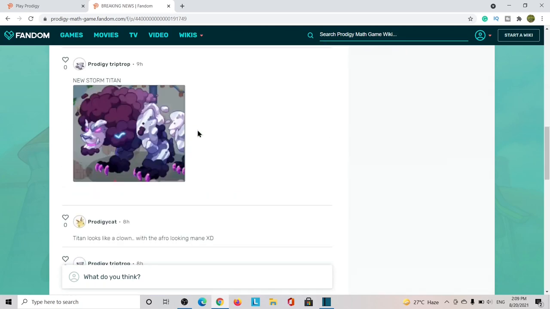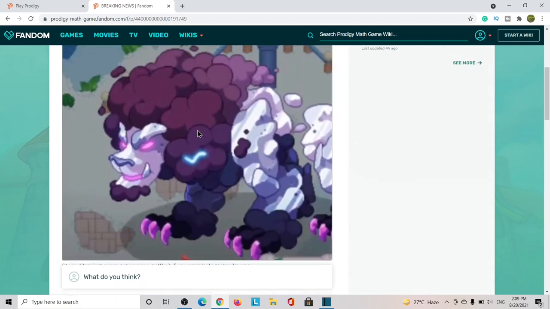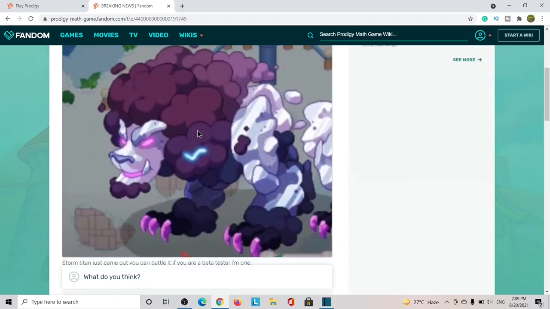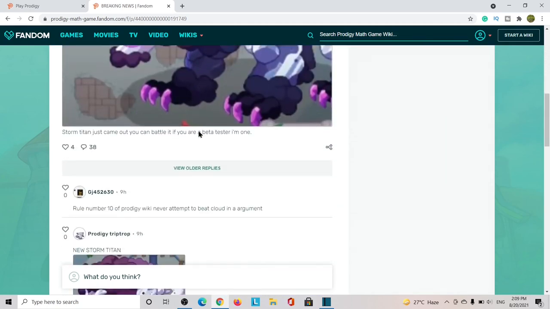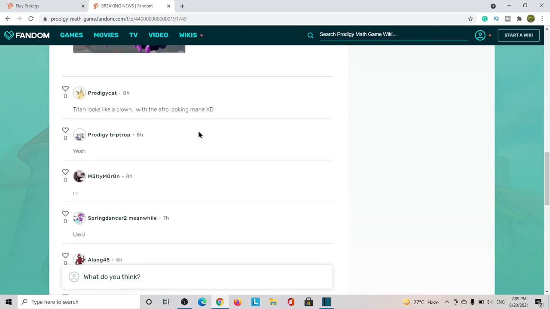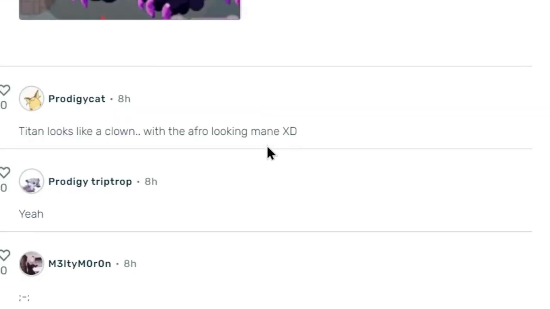So over here, you can see this is what the new Storm Titan looks like. And we basically got ourselves the first preview of it, which means that it's probably already been added in-game and is once again undergoing beta testing. I wonder how many different things Prodigy is beta testing. The Titan looks like... Read this comment, the Titan looks like a clown.